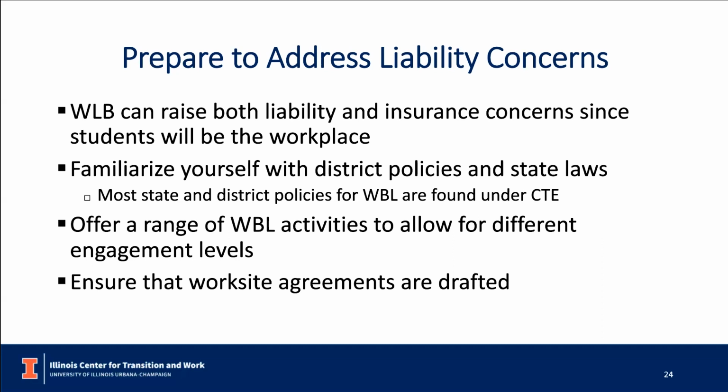So could we just start with a job shadow? Can my students come and do a job shadow or job sampling and spend a day or two seeing what it's like to be in this work environment? Maybe that's just the little toe in the door that will open more opportunities. Maybe they'll come and do a career talk or provide some different experiences that are lower on that continuum, lower risk from the eyes of a business, as a potential starting point to build some buy-in through them just seeing what our students are like.